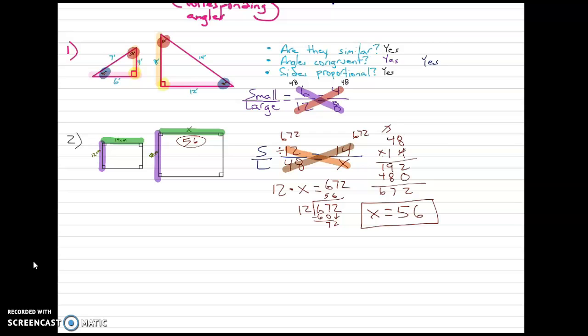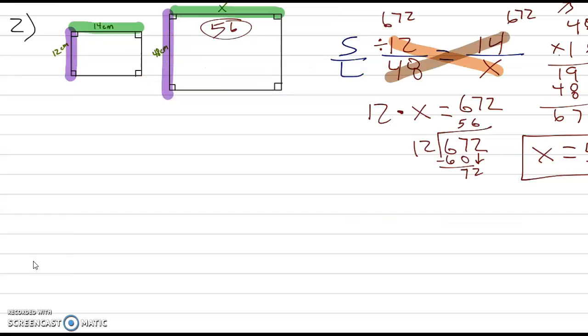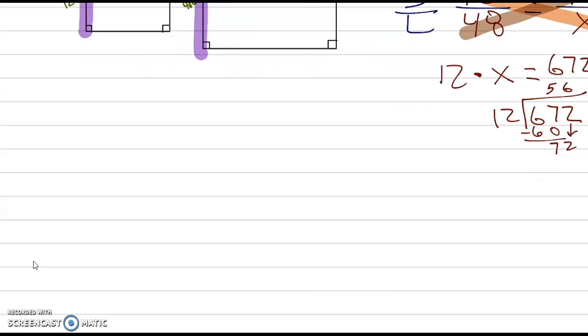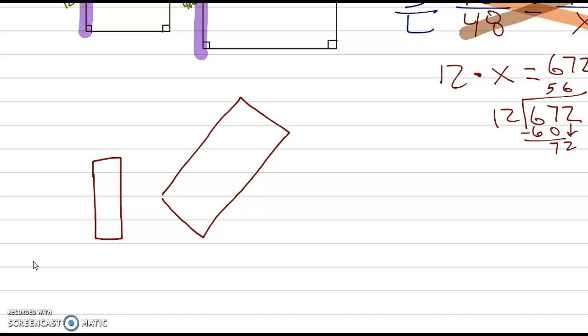I'll just make another video. We'll have a couple of the problems from your assignment on there, because they're not always this simple. Sometimes you may get a problem, and I need you to think about this before we get to our next assignment. You may end up with a problem like this, where one rectangle is that way, and you have to find out if it is a similar figure compared to a rectangle that is that direction. So that's why it's very, very important to be able to find our corresponding angles and sides. So don't fret. Look for the next video. We'll do 2 or 3 word problems together.